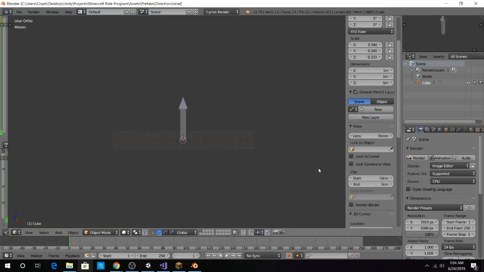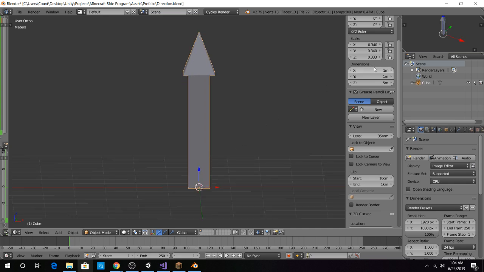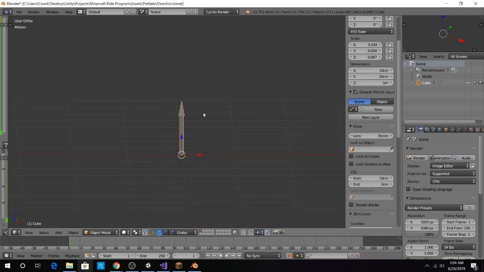There we go. Let's go ahead and fix that. So definitely, how about this? We'll set this guy to 1. Then we'll make this one like 10 centimeters, my bad, 10 centimeters, like so. Maybe this one can be 1.5. And this one can be 20 centimeters, and as well for you, 20 centimeters.